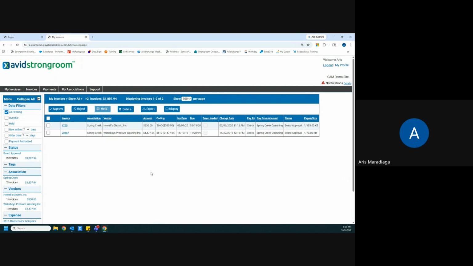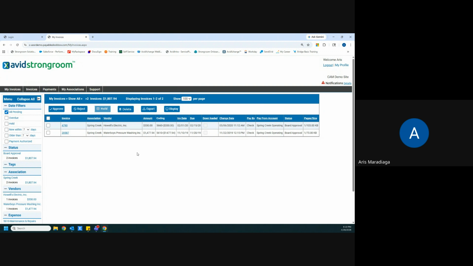Now, I do want to preface here, this is one of my demo sites. So everything that we see here when it comes to invoice information and data, it's all made up. I wish we could use maybe funnier names, but we didn't. But all the information here is made up. But what's not made up is what the UI, what the system looks like in regards to navigation, and what it's going to look like on your end.